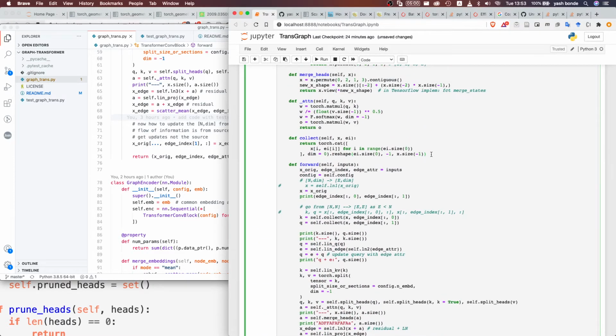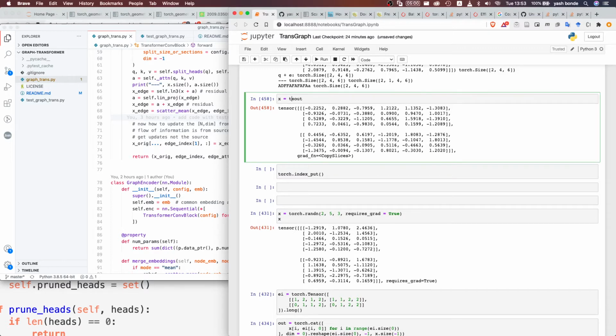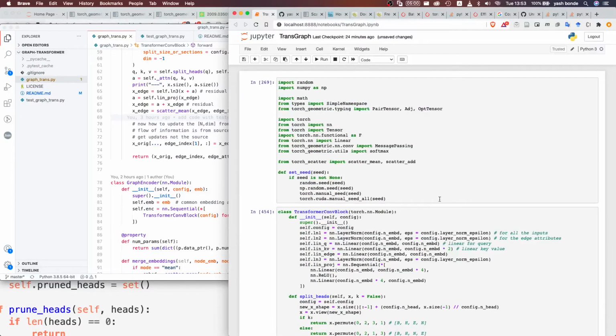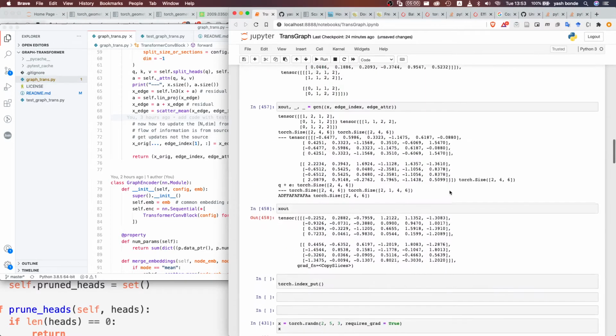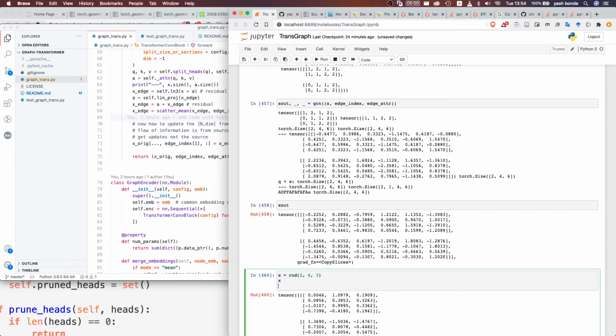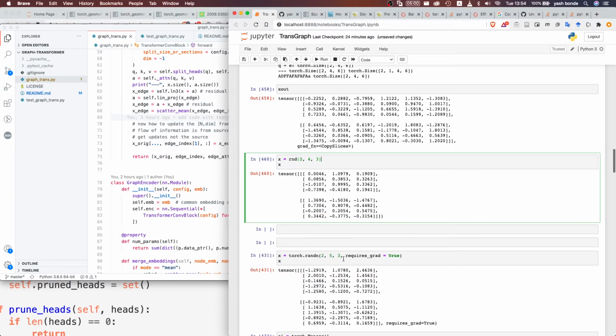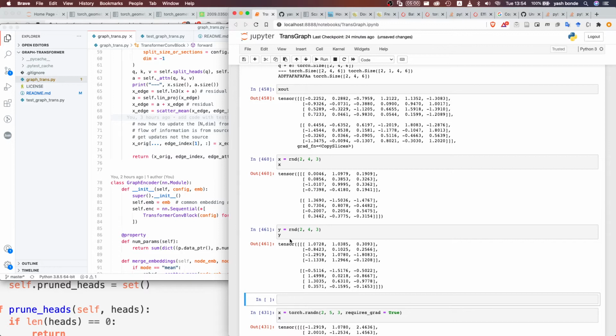You need to experiment with put index. Okay, so X is equal to torch. Can I just define a function? R&D is torch dot random. So I have X is equal to R&D 2, 4, 3. So you have this thing, right? And then let us have a particular value y. Y is also this thing, but we don't want to update all these values.